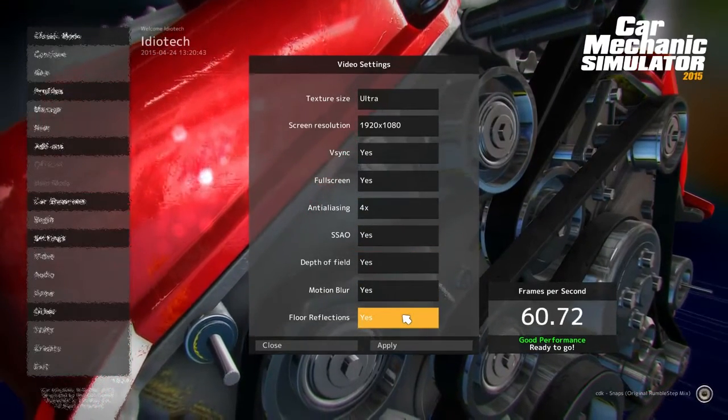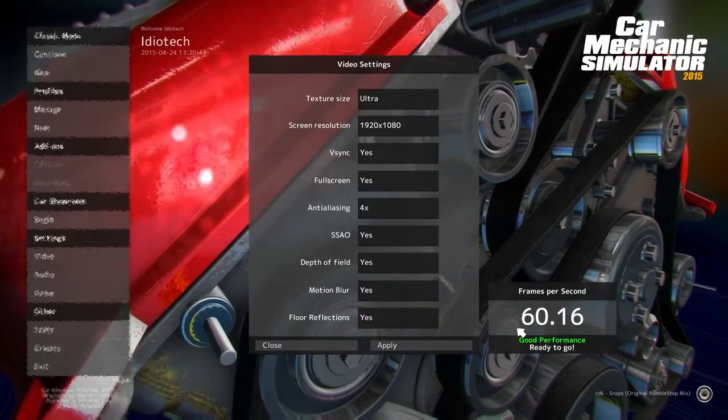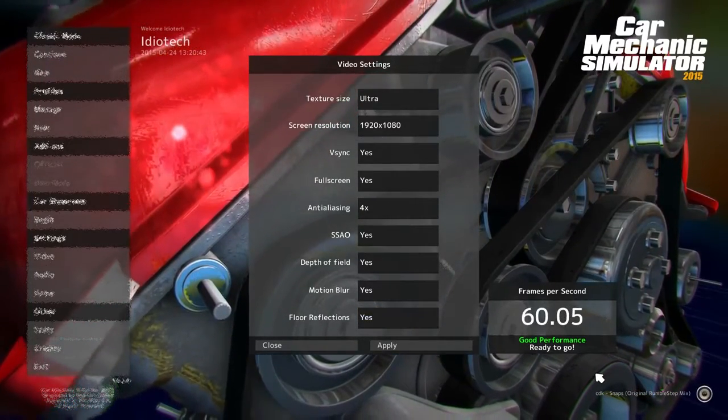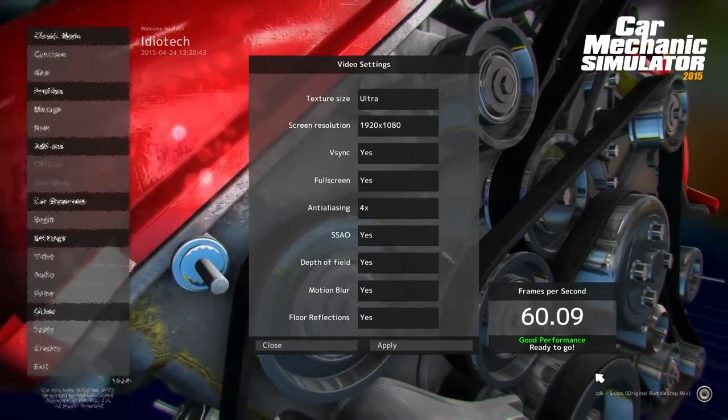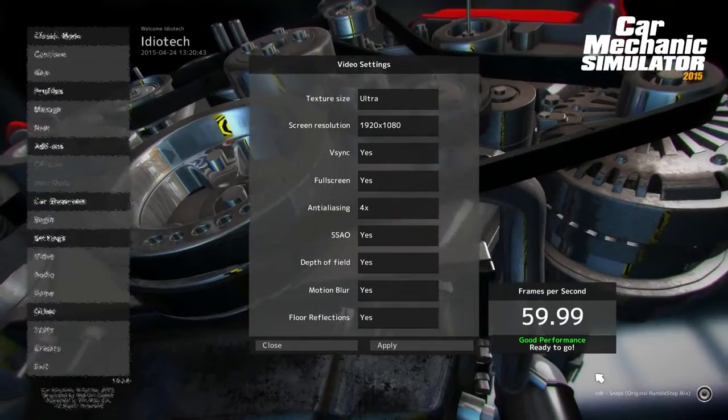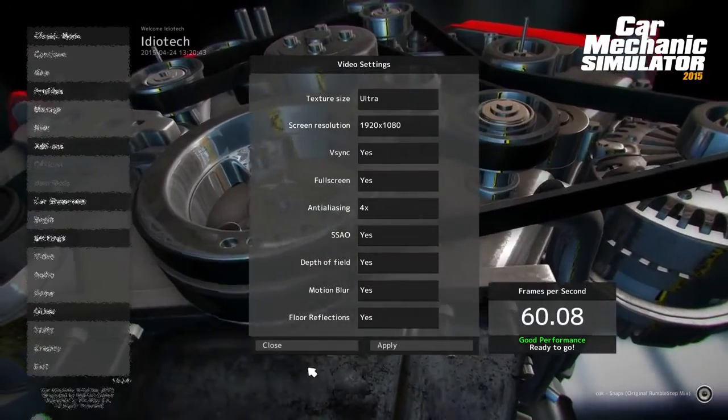And for the most part, this game looks really, really good. The really cool feature in this menu, though, is that it tells you your FPS. Now, sure, you can get this using Fraps or some other tool, but I just like the fact that they've included it here for people to be able to tweak their settings to get something that runs stably for them. So that's really cool.